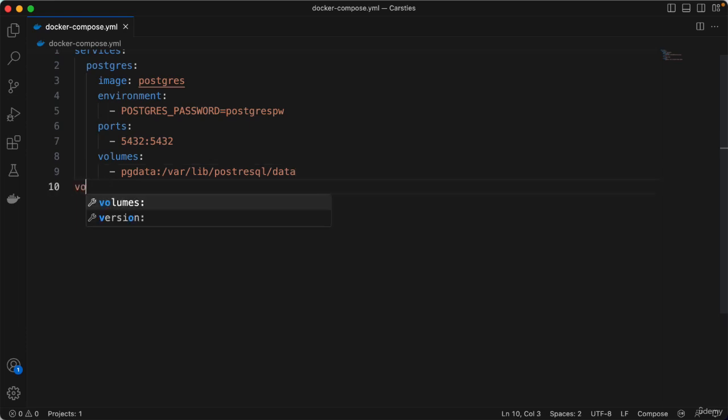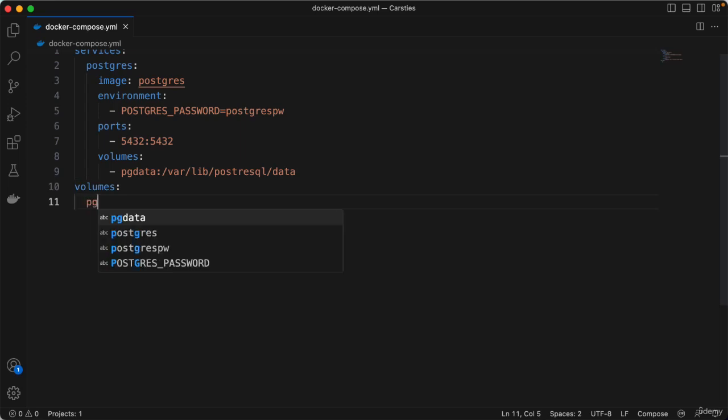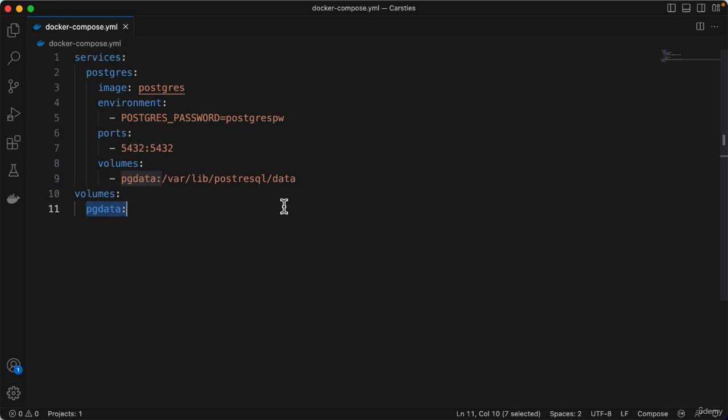And then below this, we're going to specify volumes and pgdata. And importantly, we need a colon after pgdata as well. So with this Docker compose file in place, now we can run a Postgres server.